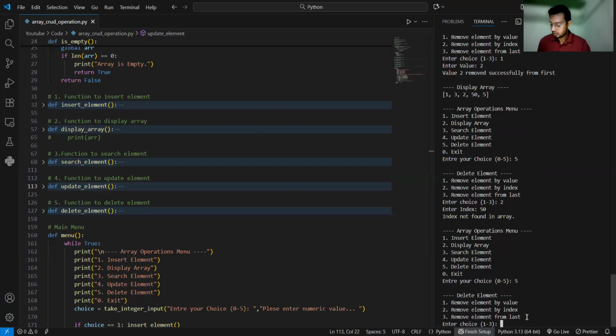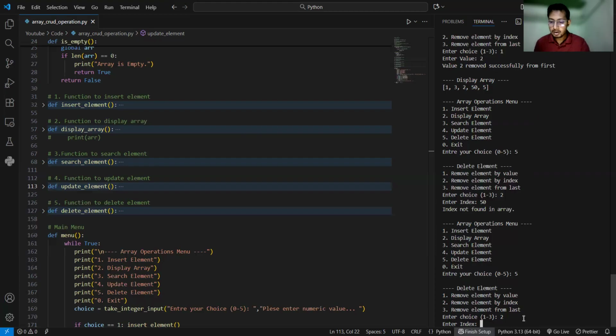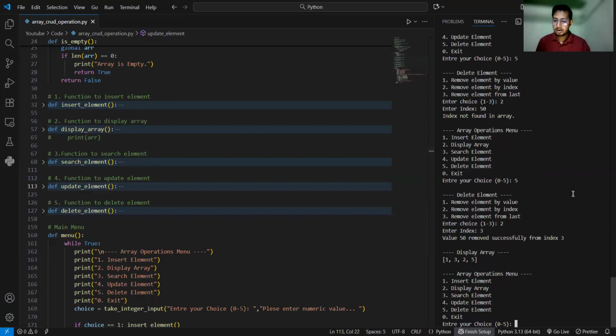Enter 5 to delete and go for option 2, that means index. So I want to delete 50, which means I have to enter the index 3. So here I enter 3. You can see: enter index 3, and value 50 removed successfully from index 3.